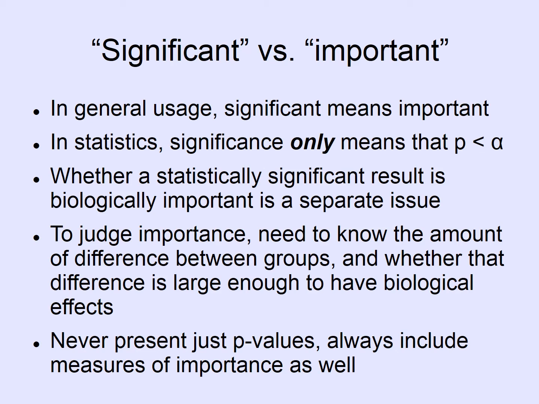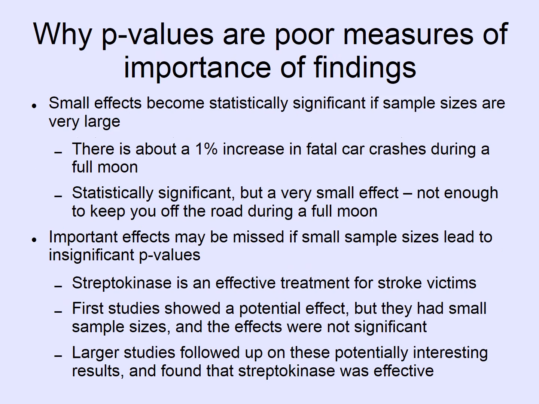We need to look at the difference between the groups, which way it's going, whether that difference is large enough, and whether or not it's biologically meaningful. So we don't want to stop at p-values. We want to look at other things and include them in the conclusions we reach. Sometimes p-values are not the end-all be-all.